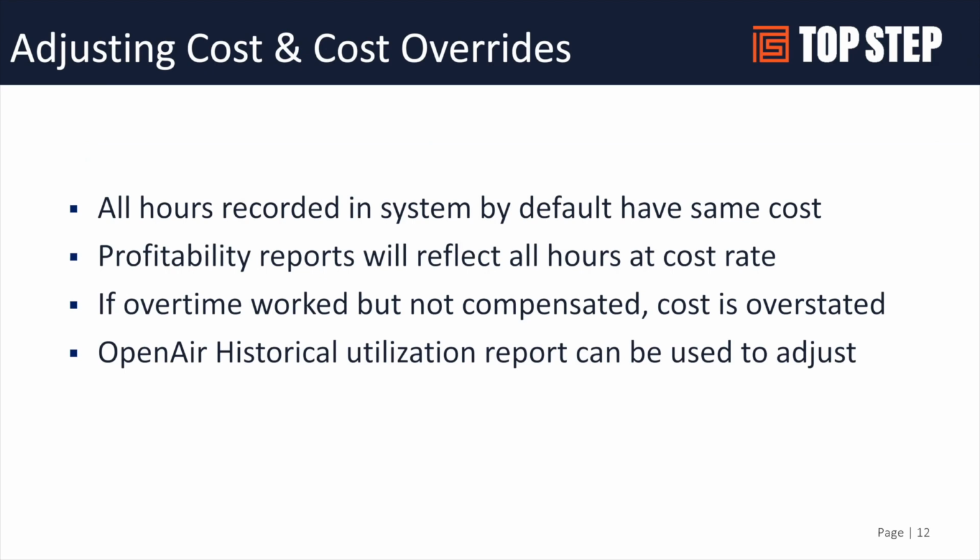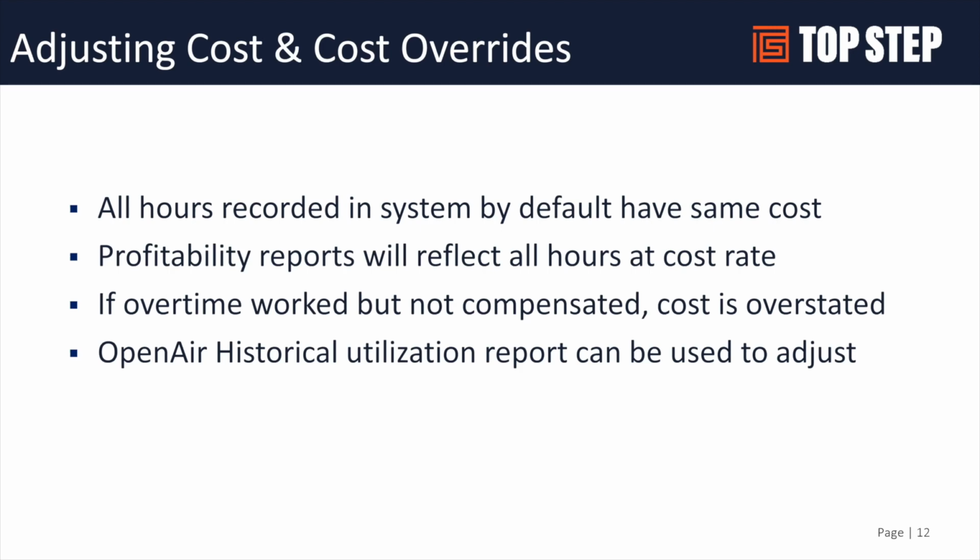So, adjusting costs and cost override. Occasionally we run into customers who say, everyone has a default cost in the system, but a lot of times you'll get a scenario where you might have multiple costs, because maybe a contractor is giving you one rate for one project doing one type of work, and another rate for another project doing different types of work. But I may have a default rate that gets used for all the other work I do. In those scenarios, we can assign a cost override. You can do that on the project level, and you can also do it on the task level.